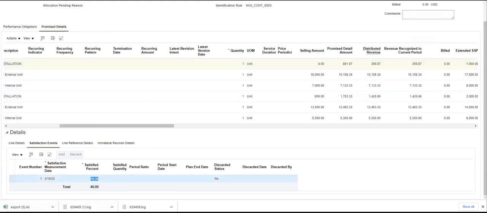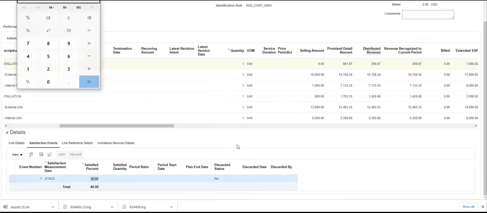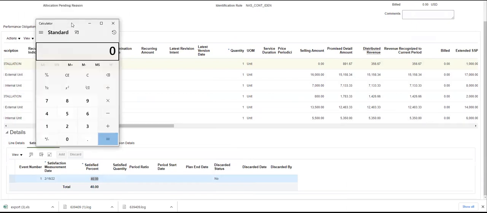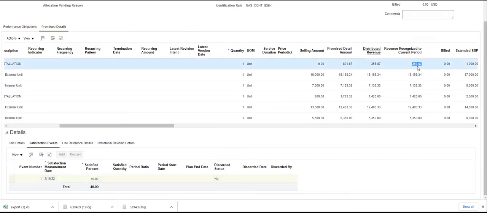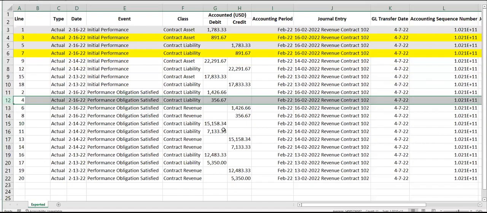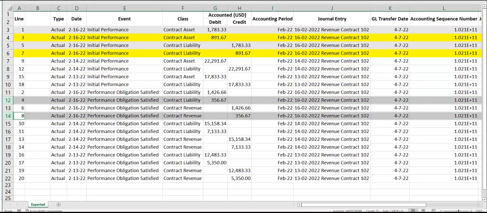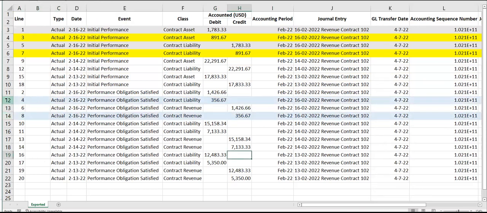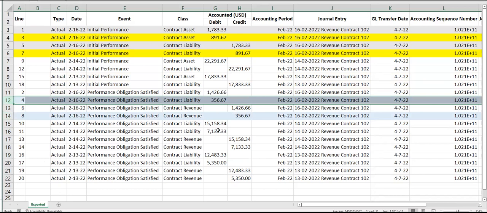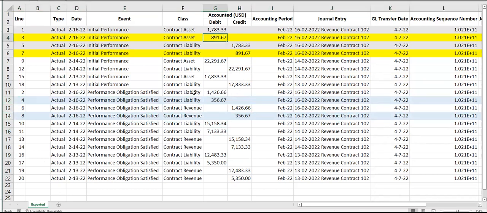So this will take us to $356.67. You can see recognized revenue 356.67. This is the recognized revenue. So for this one particular installation, 40% of it, that much of revenue got recognized.